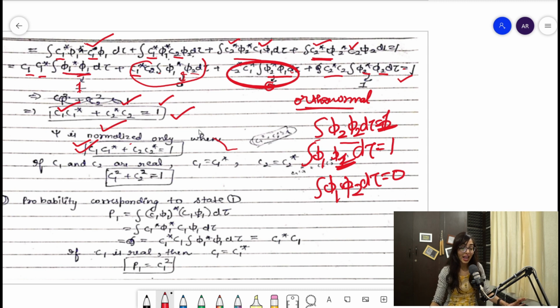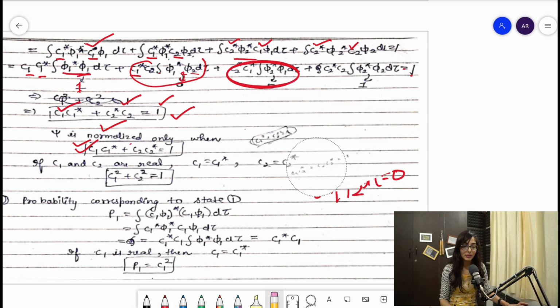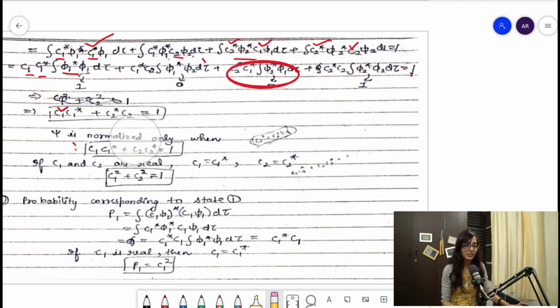Clear? So guys, here I want to tell you a very important thing which will be very beneficial for you. So let me explain what this very important condition is. Without it you can be trapped in the exam. So listen to me carefully right now. So guys, what will happen?